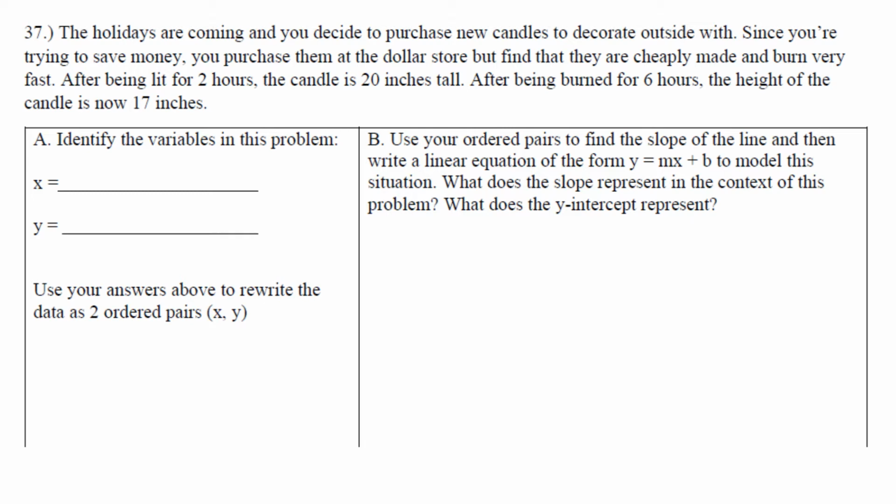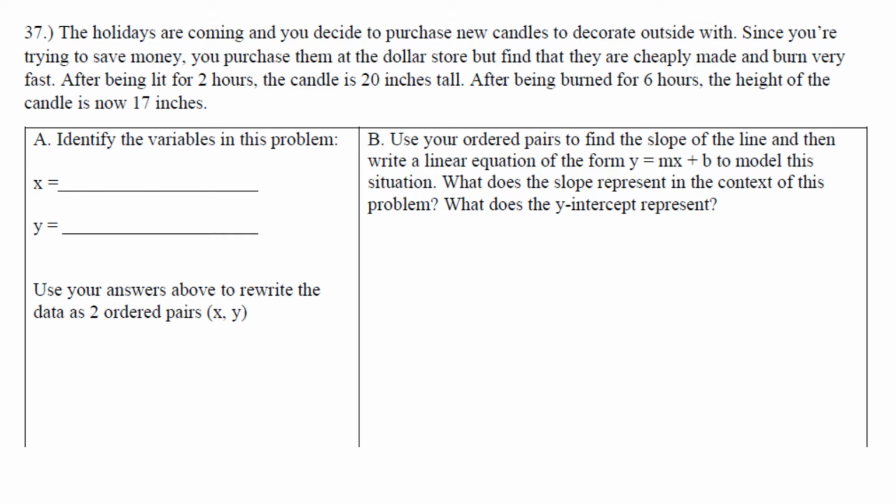So there's a bunch of different parts to this question meant to go in order. Each of the previous questions will kind of set you up for the following ones. So in part A, identify the variables in this problem. The number one mistake that people make is that when we ask you for a variable, they give us a number. That cannot be the case. By definition, a variable has to be something that changes, so it has to be words.